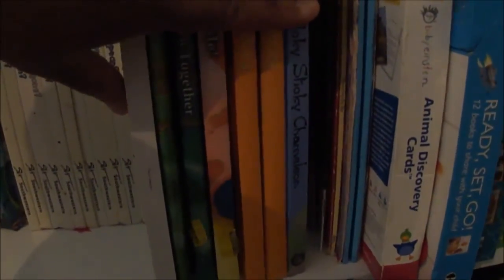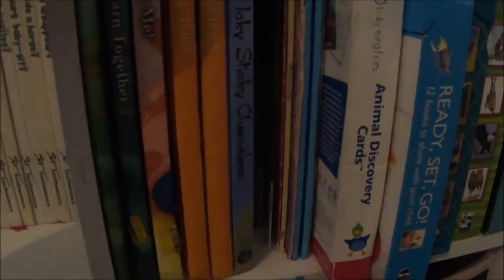This unit is basically beginning readers, and they do read these books. I use them as curriculum, but they free read them sometimes. So here we just have this 12 book box set, and it's basically a couple words and a picture, and that's what's in here. And the twins' actual curriculum reading books are here that they know to access from here. And then let me get down over here.